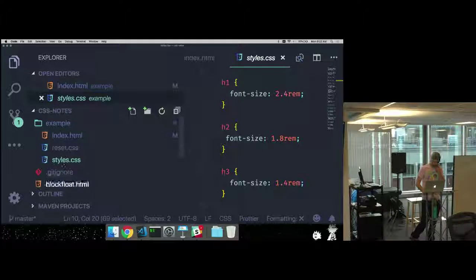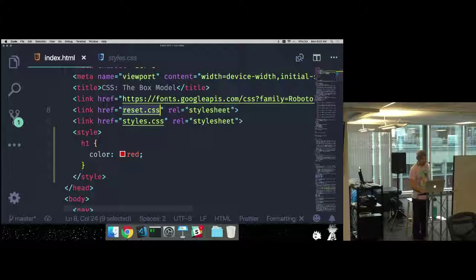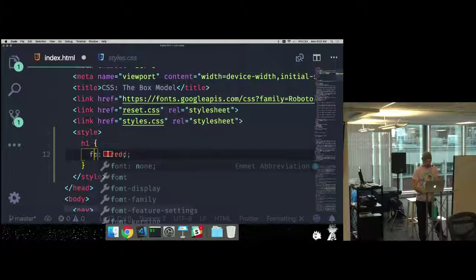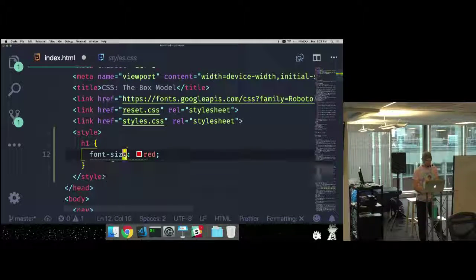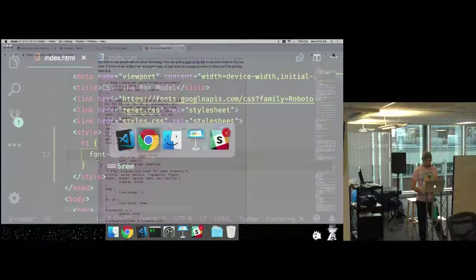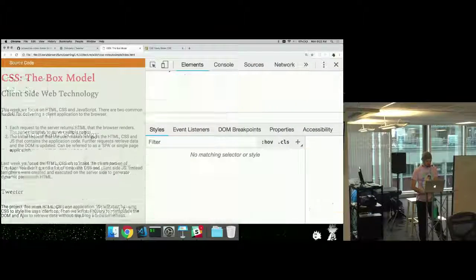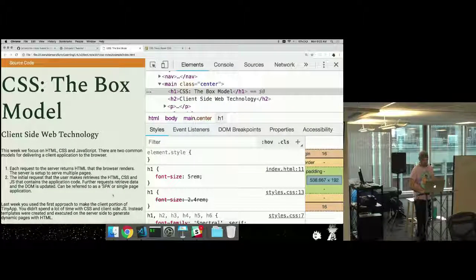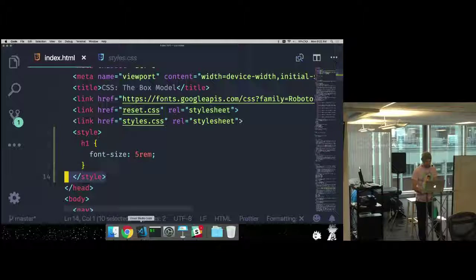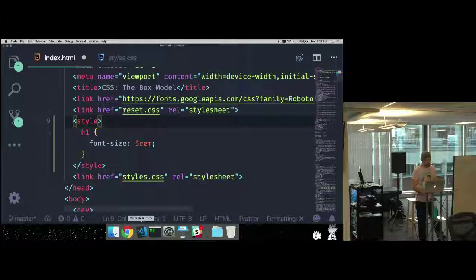Okay? The order matters because these styles will be applied, and then these styles will be applied, and then these styles will be applied. And actually, the question I might have then is, so obviously if I set the font size here to something crazy like 5 rem, I'm not going to tell you what a rem is yet, but we will get into that. That's massive now, right? What happens if I take this style tag and put it here before the link tag where my styles get set?